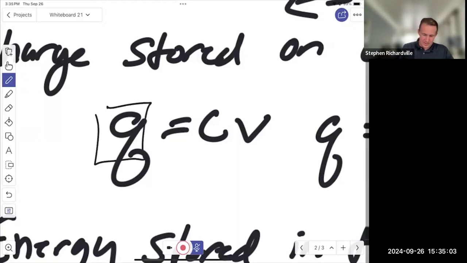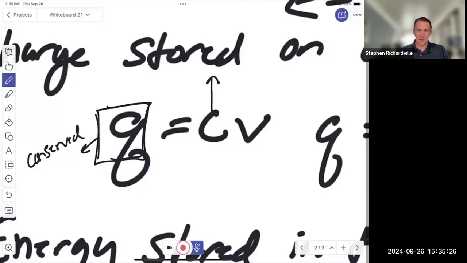Charge must be conserved. So if a capacitor is charged, it has a certain amount of charge on it. That's what it's got. If I then slid a dielectric in there, the charge would stay the same. But by the dielectric going in there, the capacitance goes up. What would that mean about the voltage? It would actually go down. And that's really, really weird. If I charged the capacitor, moved it over here, slid a dielectric in, the voltage would actually go down.